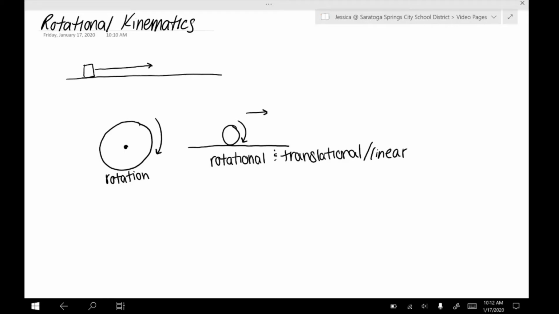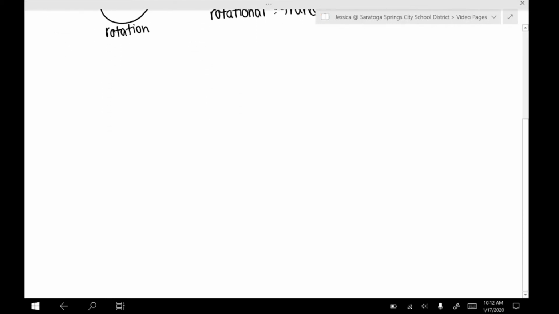What's important to keep in mind with regards to rotational kinematics and really all rotational topics is that they're not really new topics. It's rather a different way of looking at old topics. So rotational kinematics is just a new way of looking at kinematics, but for rotating objects. Okay, so first thing I want to do is look at our linear variables for kinematics and compare them to our rotational variables.